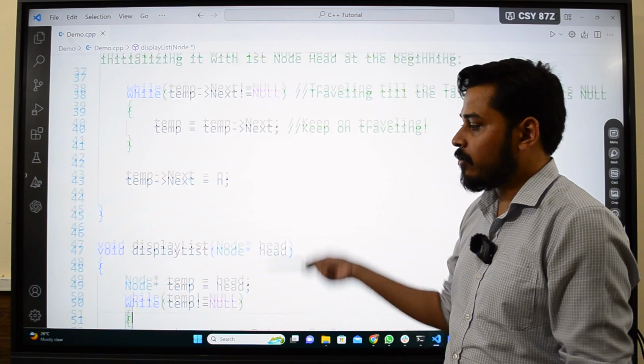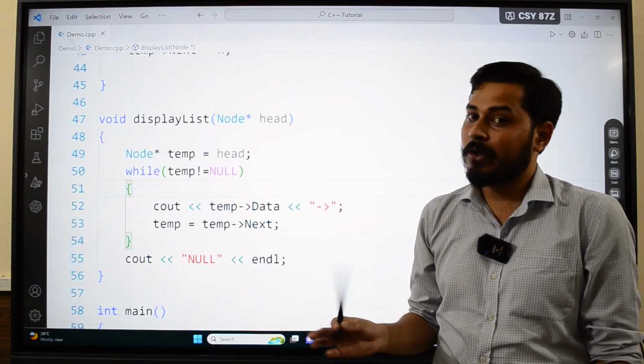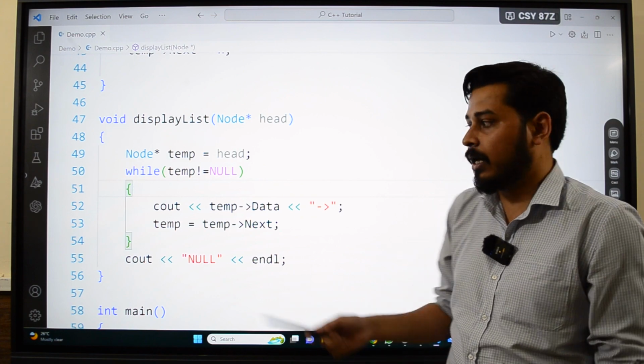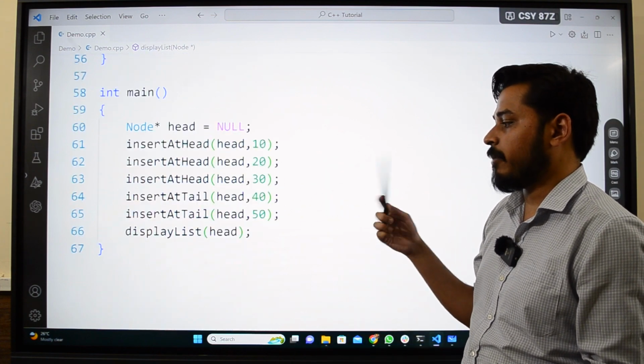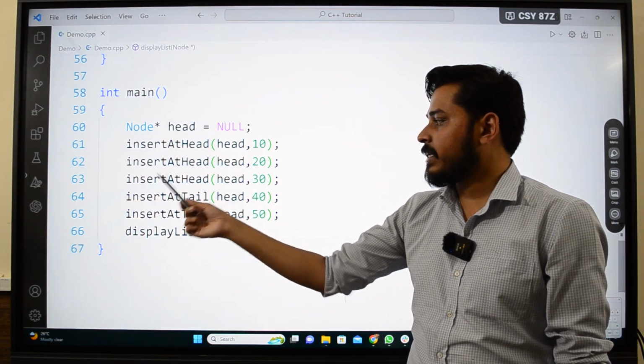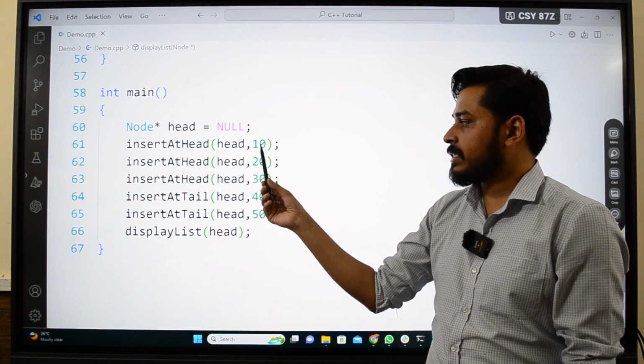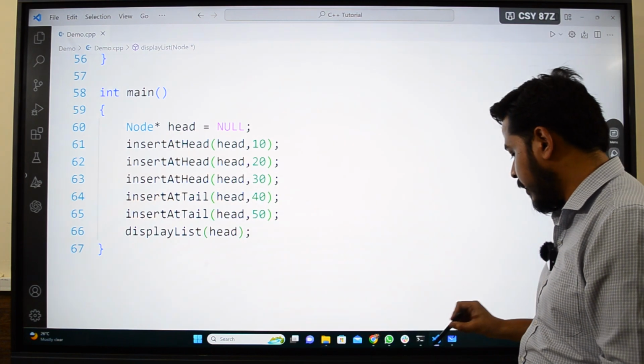Now if I just run this, we have already created our display list function. You have already done this before in the previous class. Okay, now you see we are saying InsertAtHead three times. First 10 is inserted, and then your linked list will look somewhat like this.